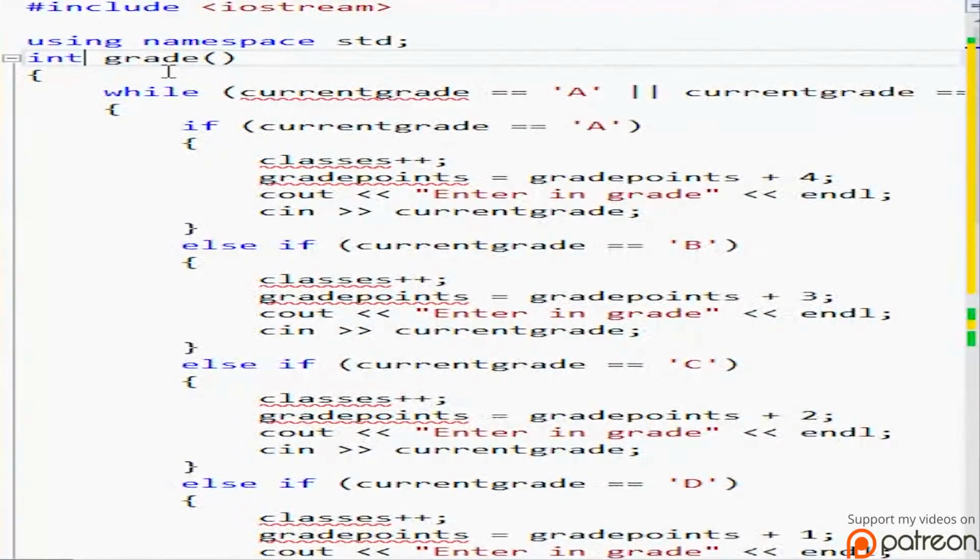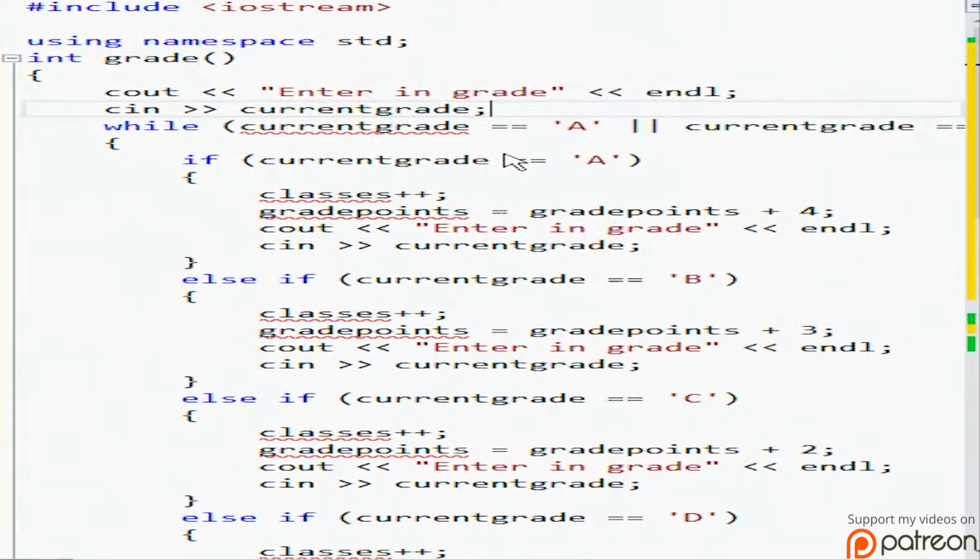Okay, so it's just going to return an integer value, and then we're going to have it do enter C in grade, and then current grade.